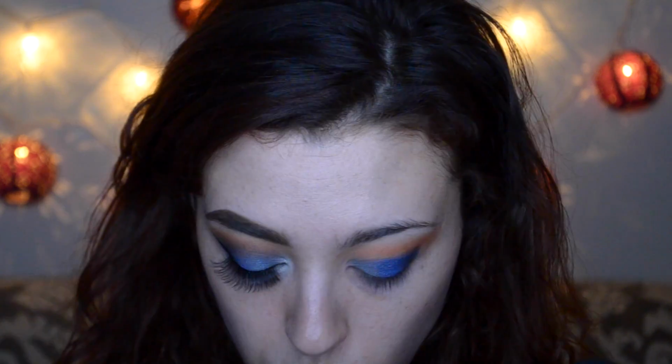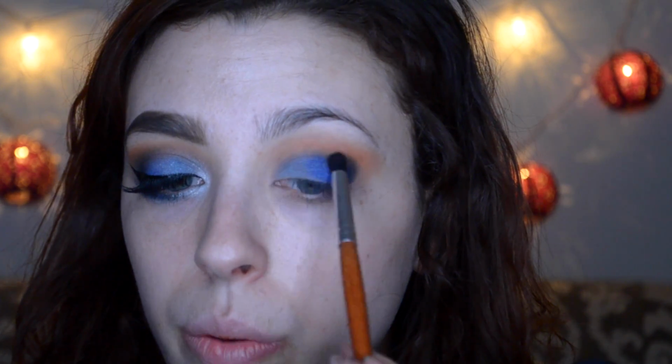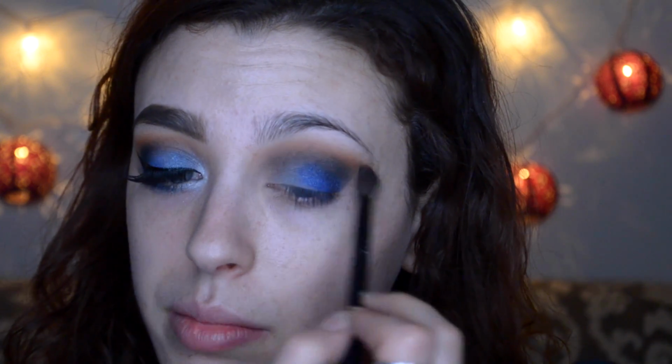So we're taking that black and we're using it in the most outer corner. Take the leftover and swoop it into the crease to blend the blue into the transition. It's always the one I do on camera that comes out less quality. This one is just not blending the way I want it to. You could just tell which ones are the good quality and which ones are the bad quality. Like the ones that are blending, the Kat Von D and the Too Faced, the black and the orange, are smooth.